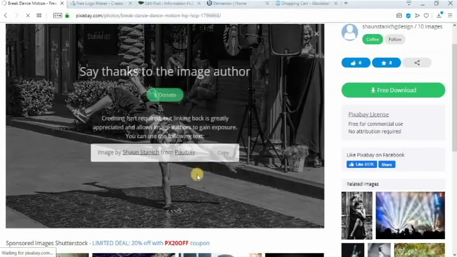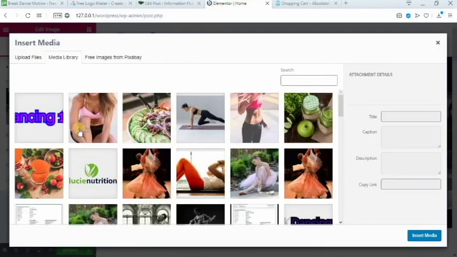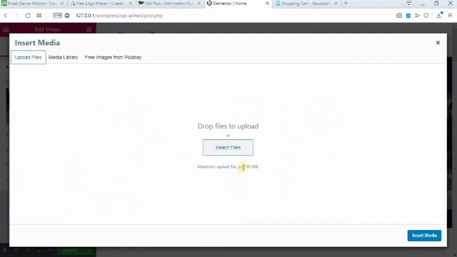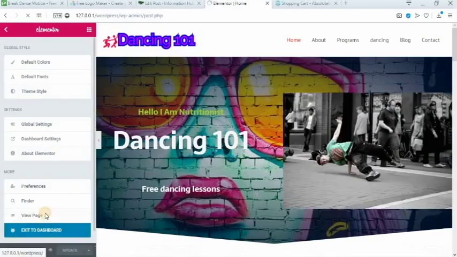It will download, and then you can go back to your site, say upload files, upload the file from where you downloaded it onto your PC, and insert the media from there. Okay, I can say update, and we can go view page.